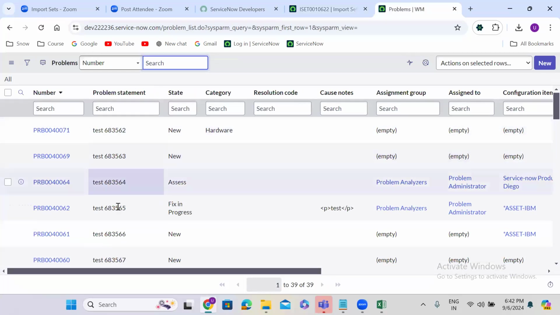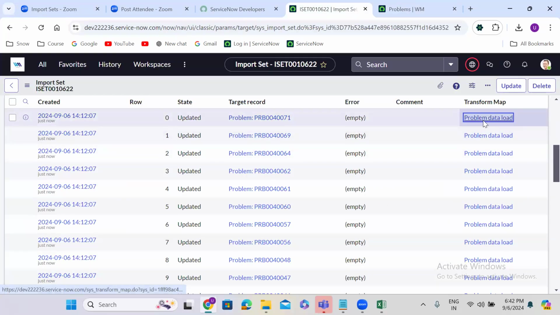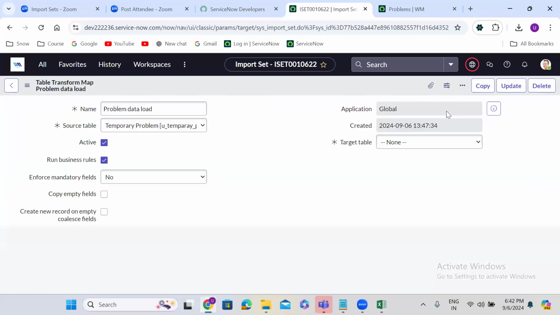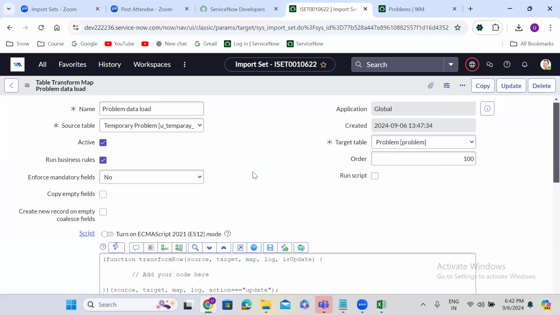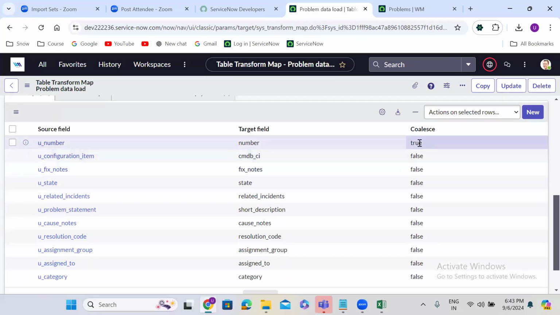No new record is created here. Did it create any duplicate records? It did not create any duplicate records because we have made number as coalesce.